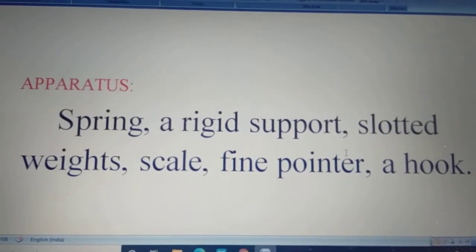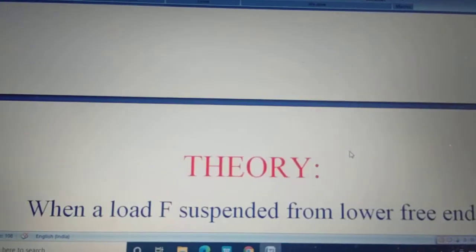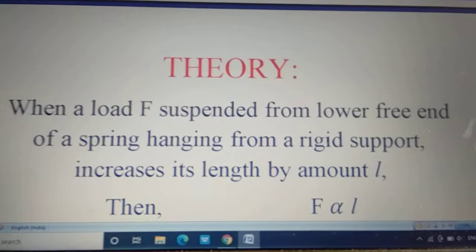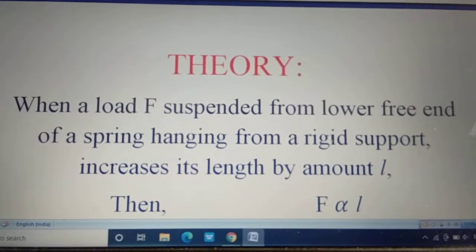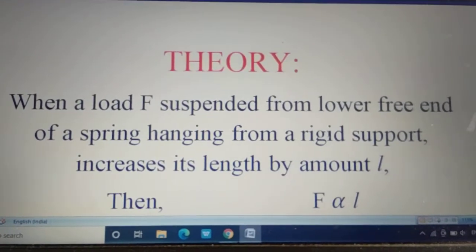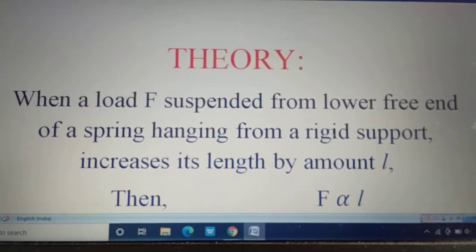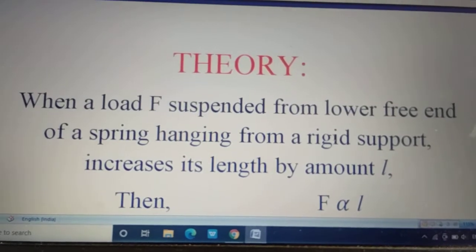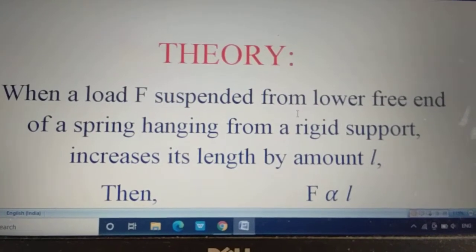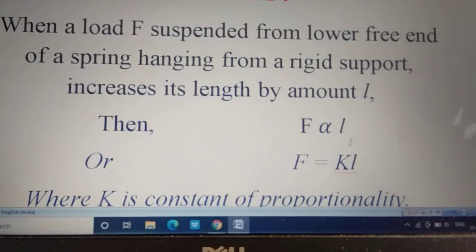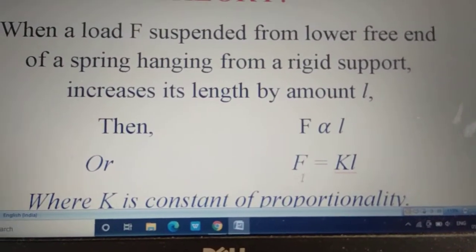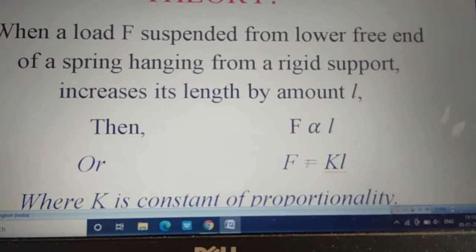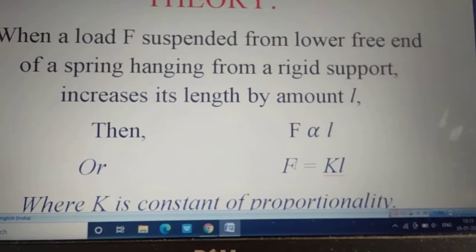Now, what is the theory behind it? When a load F is suspended from the lower free end of a spring hanging from a rigid support, it increases its length by an amount L. Then the force is directly proportional to the length. So F is proportional to L, or we can say F is equal to K into L, where K is the constant of proportionality.